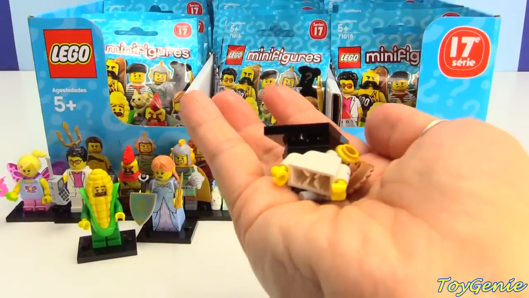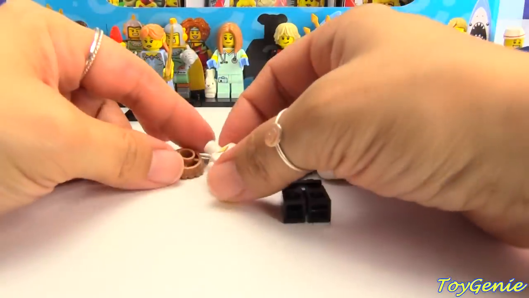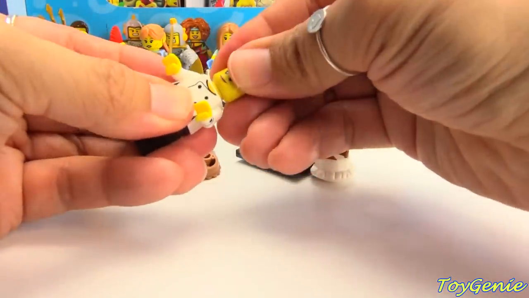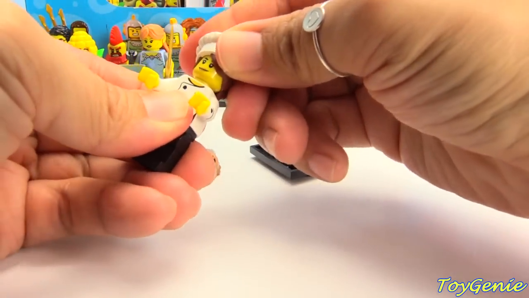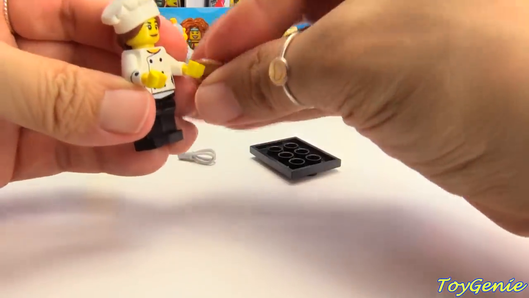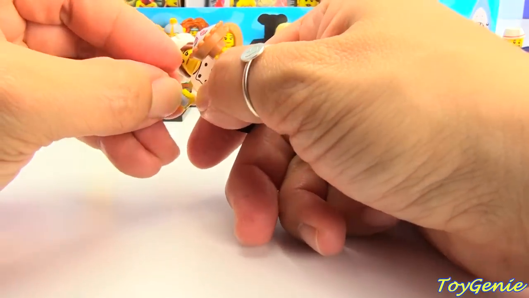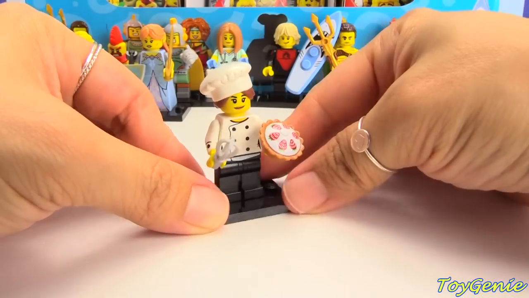And I think we have a chef. This one's got a total chef outfit on and smiling. This is a girl. She's got a little chef hat on. And she's baking. What is she baking? A strawberry pie. Look at that. Yum. And she's got a whisk in her other hand. There we go.